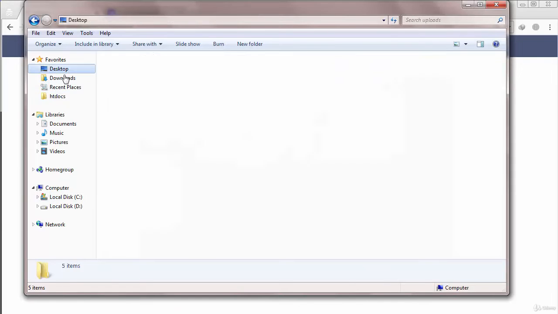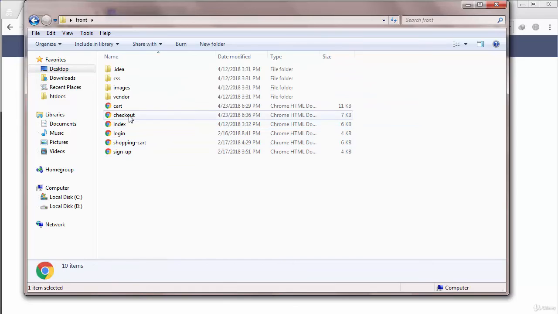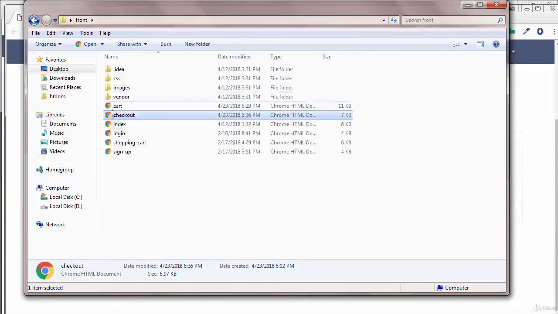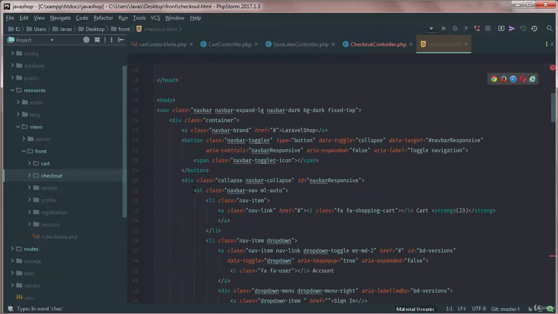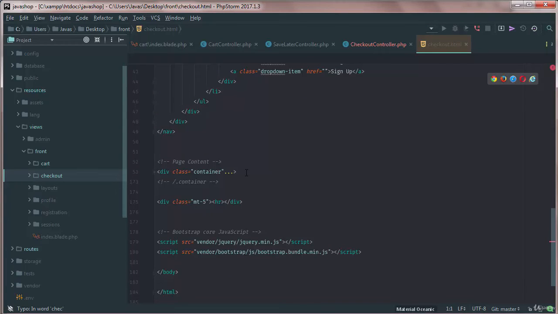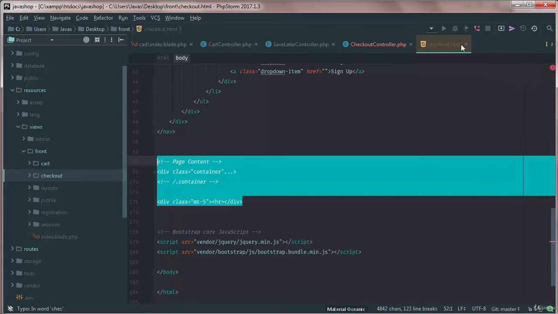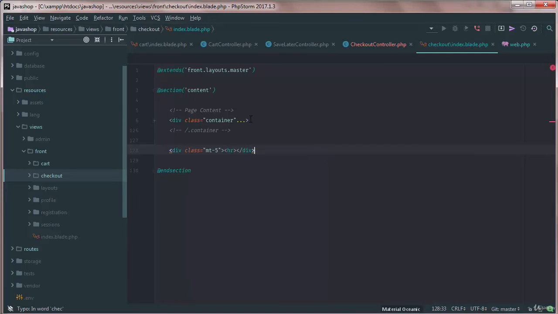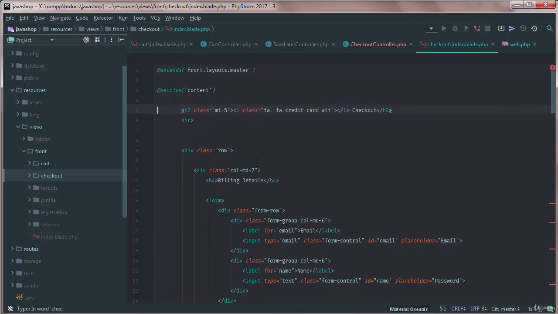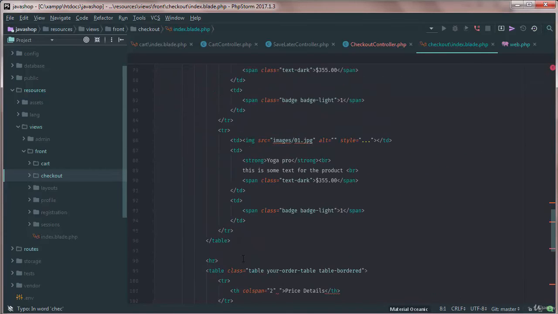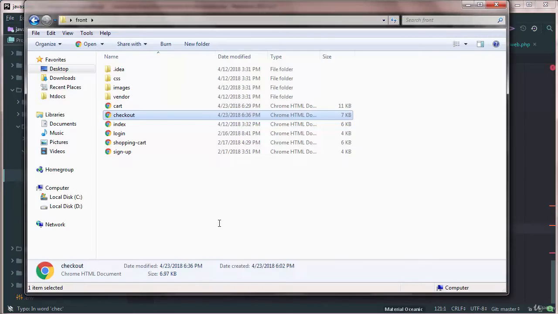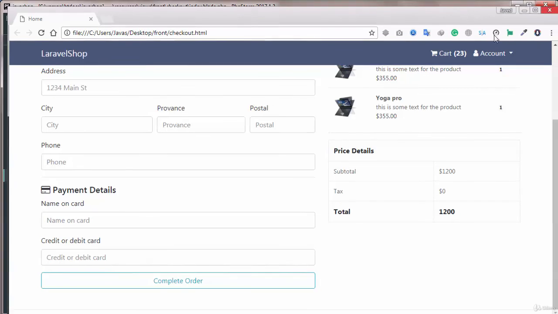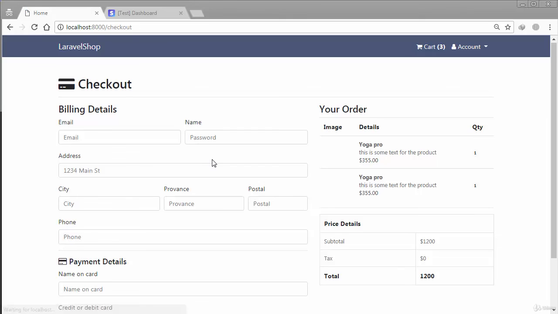And if you just go to our desktop and then front checkout, there we go. We just need this. Okay, all right, so grab this in our text editor and then copy all the content from here and just paste them. I mean, we don't need the container because the container already exists in our master file, and we need the basic setting here. Okay, so we need to close this and then go ahead and reload the page. Not this page basically. There we go.